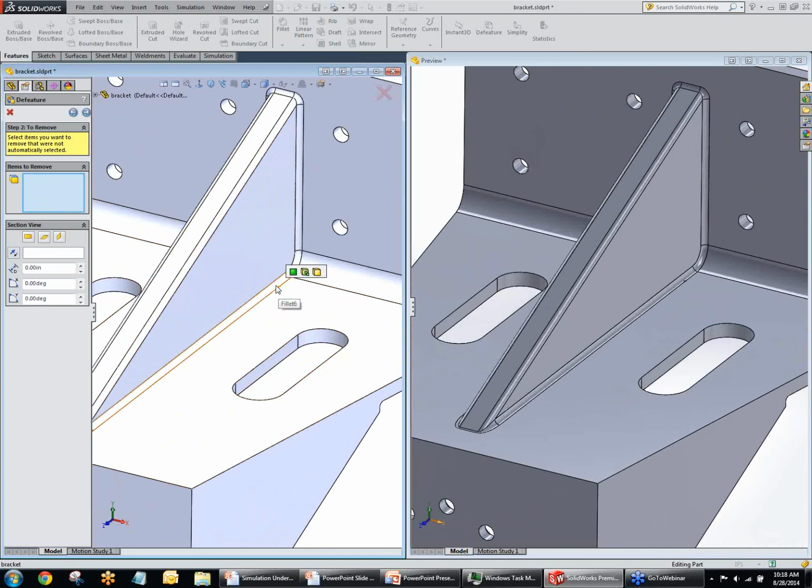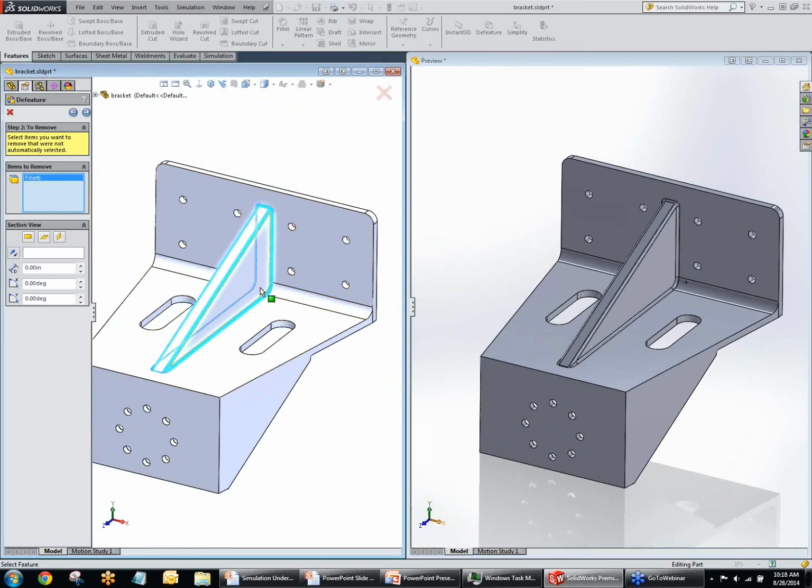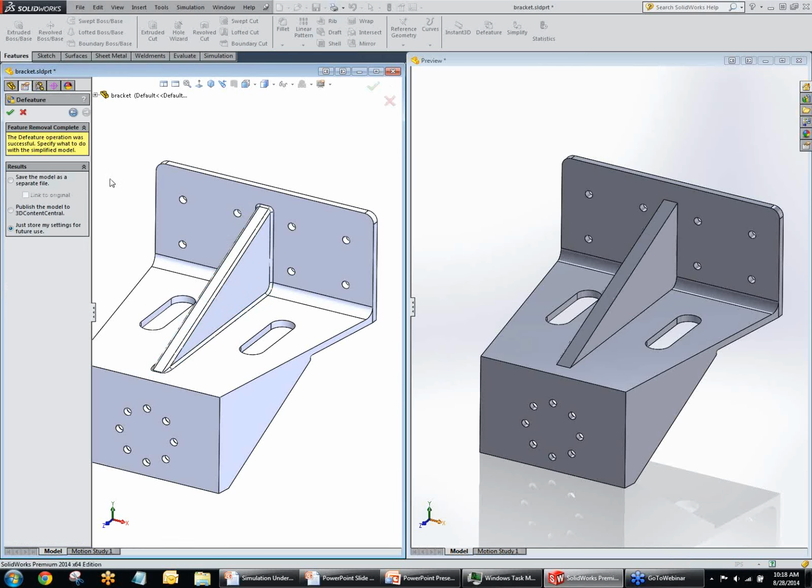My apologies for the confusion. So these small fillets, maybe those are not important for me, and I can get rid of those. The ones back here might be where my stress is being concentrated, so I wouldn't necessarily want to remove that. Proceeding on, the preview window on the right side shows the changes that are applied to the model.